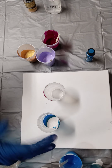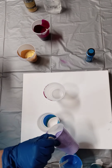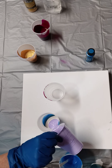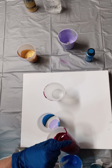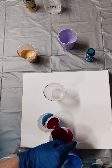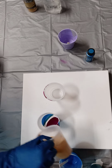Go light to dark, light to dark, light to dark. So, actually no, that'll come out pink. Let's do the purple. And then we'll do the dark magenta, so that it doesn't look pink and it looks more burgundy or purple. Yeah, it'll look more purple. Okay. And then gold.